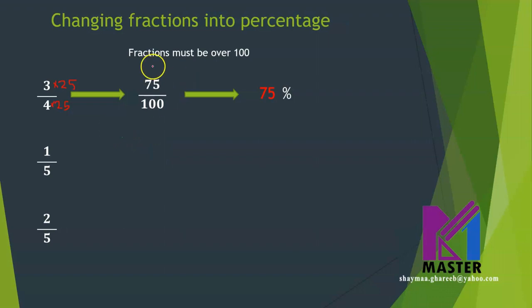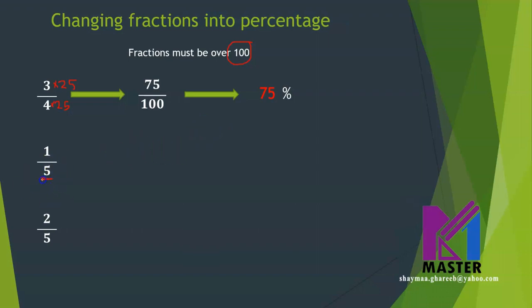These fractions, or all the fractions that can be written as a fraction over 100, are really important to study and to know even by heart. So when you see 3/4, you know by heart that it is 75%. You understand how to change it, but I want you to study them until you know all of them by heart. So what about the 1/5?